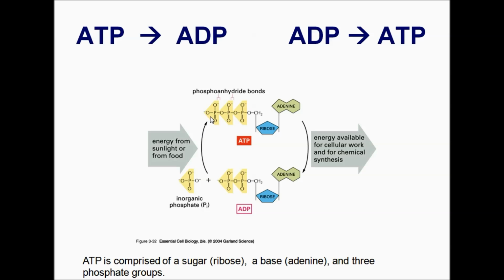Energy from the sun is put into it, hooked back on. We need the energy, we pop it off. Energy from food, if you were a plant, you're doing it from the sun. Energy from food hooks it back on. It's unstable, boom, pops off, stable. So ATP, adenine triphosphate, is very unstable. Adenine diphosphate, di means 2, so that means we've got 2 phosphates. That's very stable. That's not gonna do anything there.